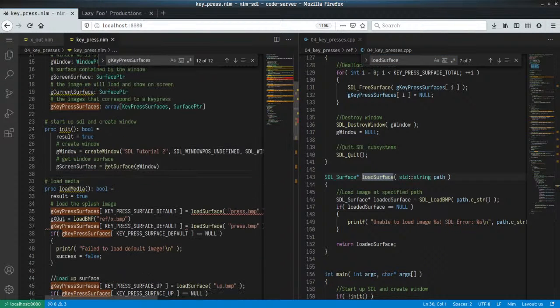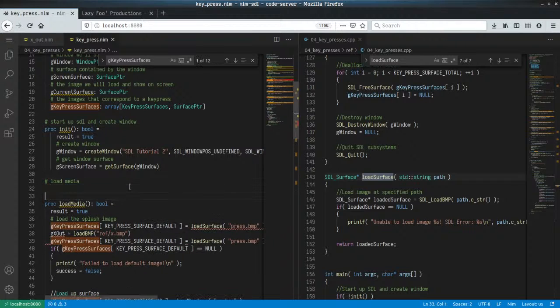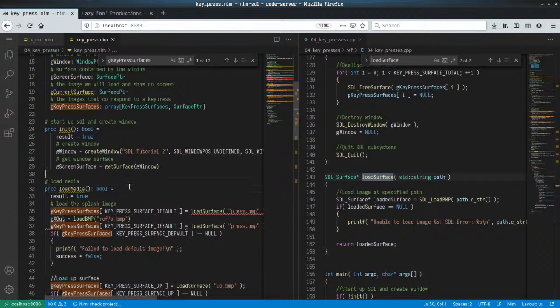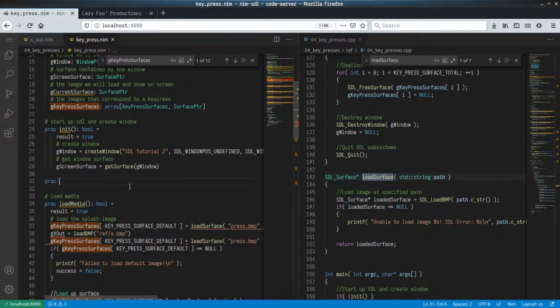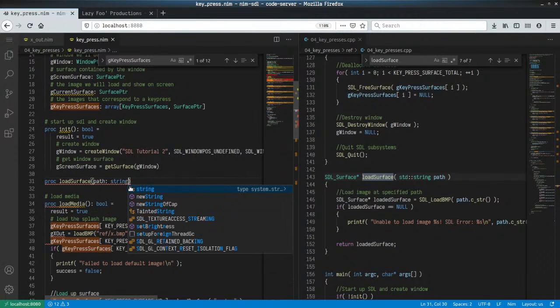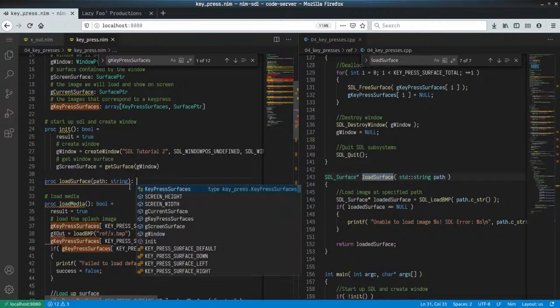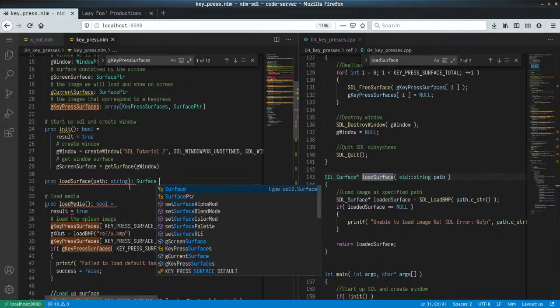So let's define that as well. It's probably a cleaner way to proc. I think it's a surface.